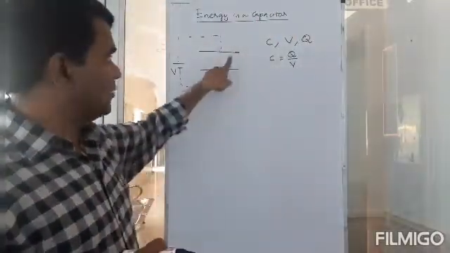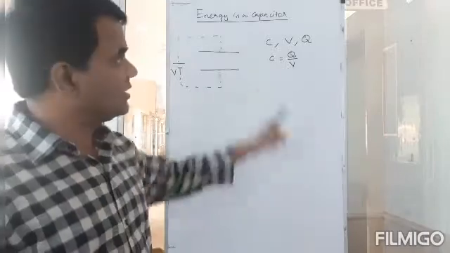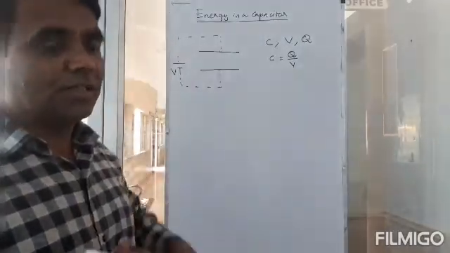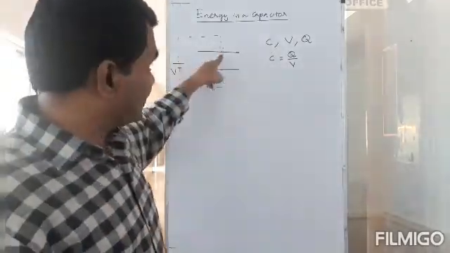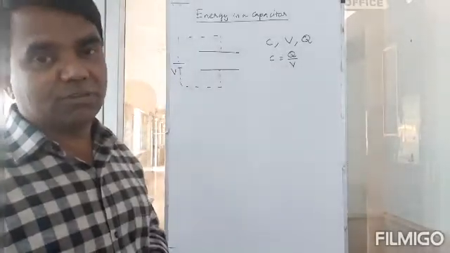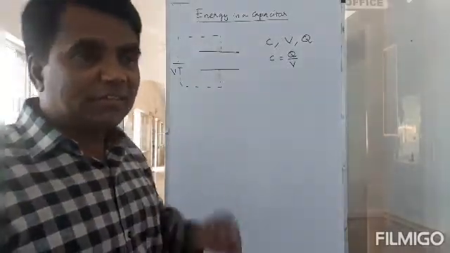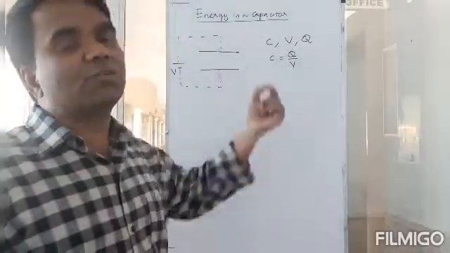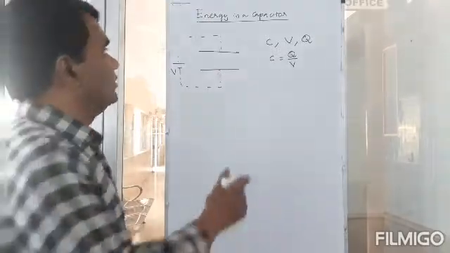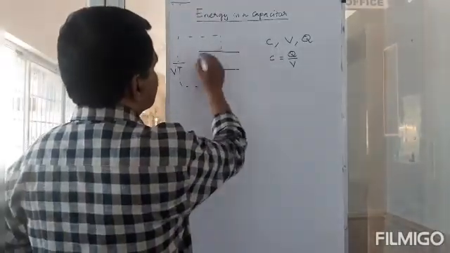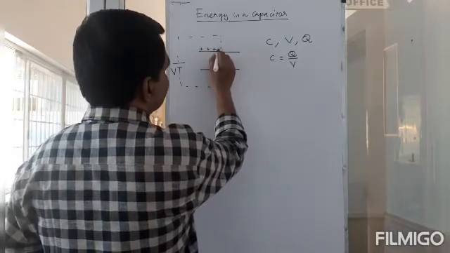And the relationship between the capacitance, the voltage, and also the charge is given by this expression, C is equal to Q by V. So in that process, the battery has to do work, right? When it puts the first charge, it doesn't have to do any work. When it puts in the second charge, it has to do work against the existing charge. Then when it puts the third charge, it has to do work against the first and the second charges, and so on. So the charging takes it from 0 charge to a certain maximum value Q charge.